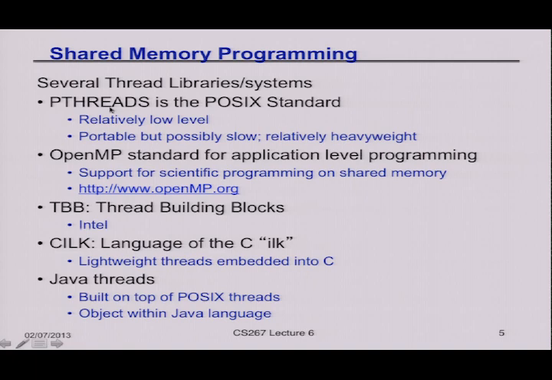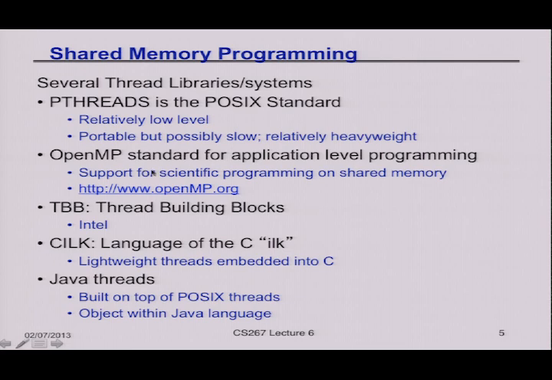And so, as I said, Pthreads is a Posix standard. Posix stands for Portable Operating System Interface. So it's available anywhere that Unix runs. The IX gives you a hint that it's based on Unix. So it's rather low level and portable, but it could be slow because it depends on the operating system to create threads and destroy them and so forth, and that's kind of a slow interface.